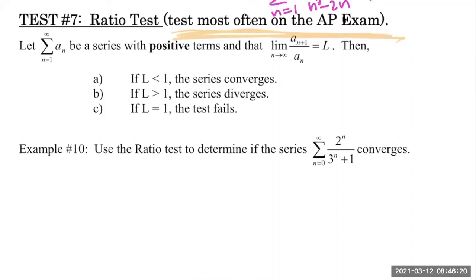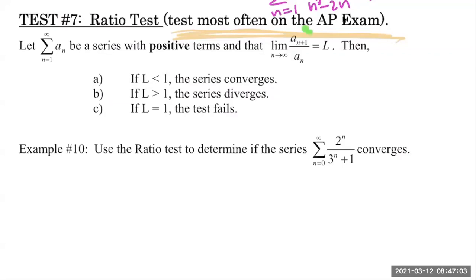Okay, so again, we're presented with a test with a restriction that the terms have to be positive. And according to this test, and this is the way that I think of it, if you let n go to infinity of a geometric series and you think about putting the n+1 term over the n term, well, the result of that is, if you take the second term and put it over the first term of a geometric series, you get r, the common ratio. It's the second over the first, or the next term over the previous term, it results in r. Although this isn't exactly the same, it has the same results as the geometric series. And since we already memorized the geometric series test, why not use that to help you remember this?